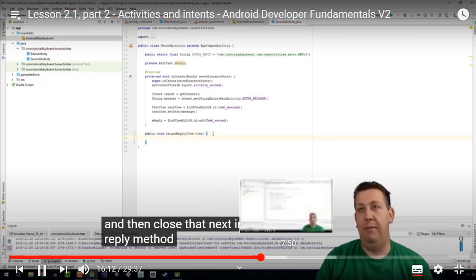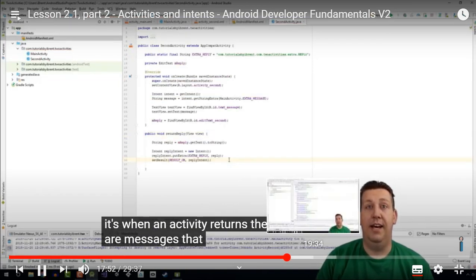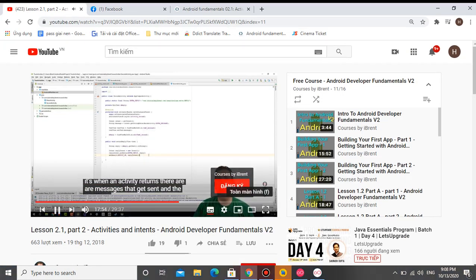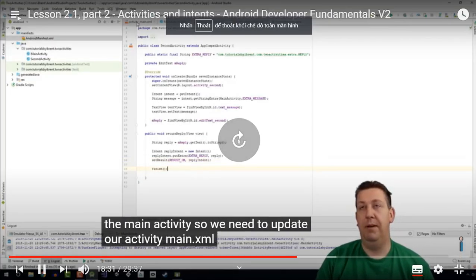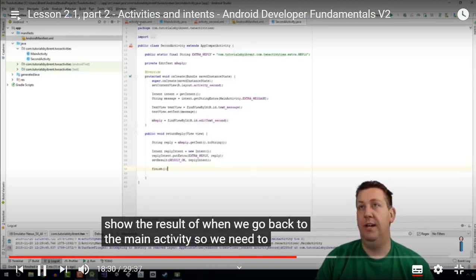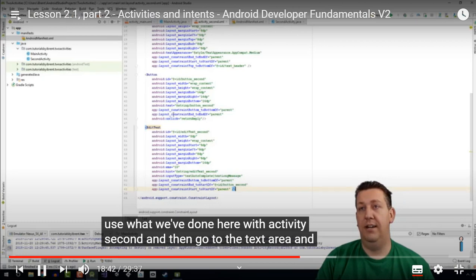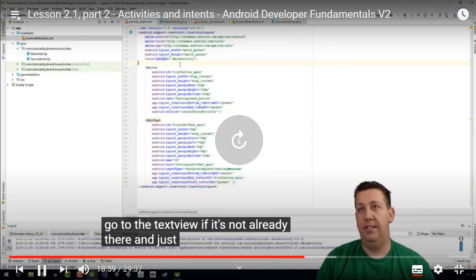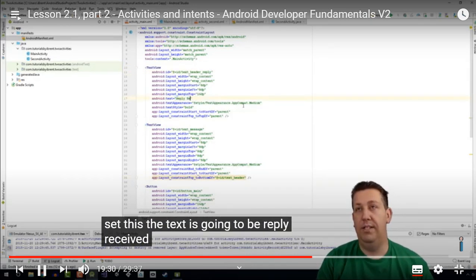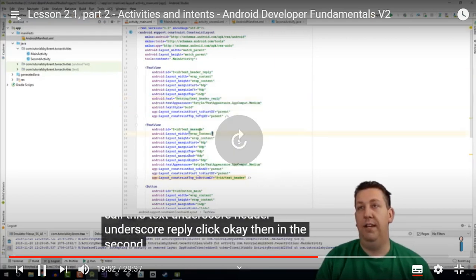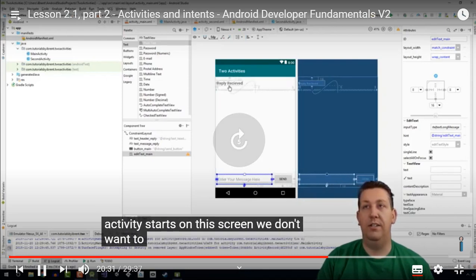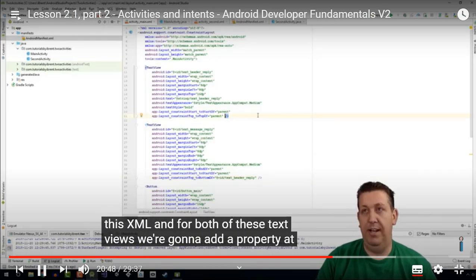the return reply. Activity returns, there are messages that get sent. And the message that gets sent is the activity. Go to the text area. Can you have an activity? So we need to update, and there's nothing going on. And then go to the text area, and just for clarity, we're just going to put to change these values so that it doesn't. So let's go back to the setter underscore in the setter score underscore it should appear, but because we want to show that we're going to add a property, then we want the same here.